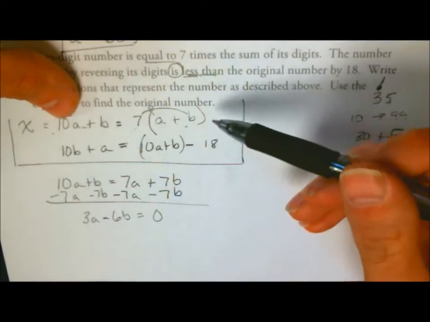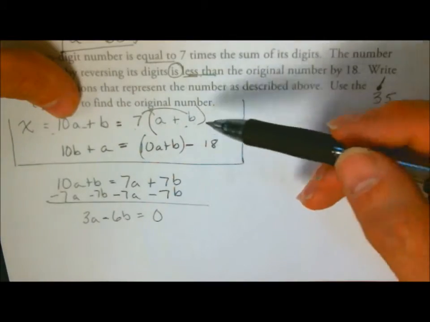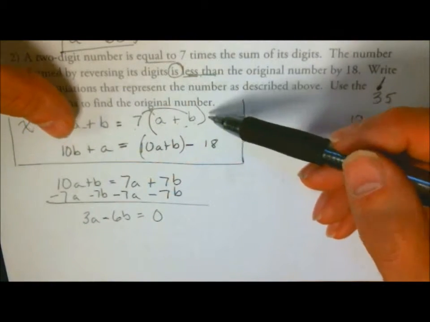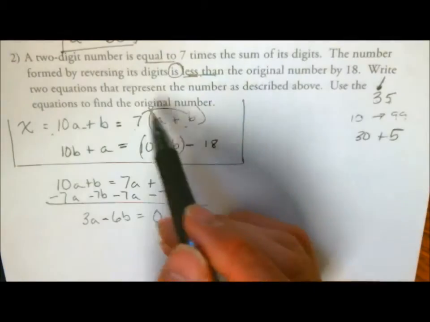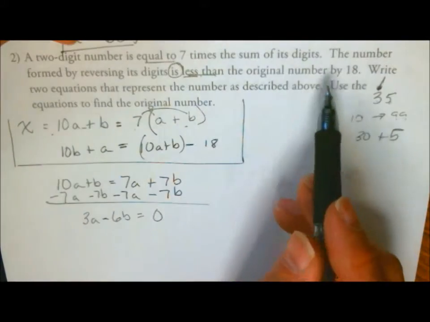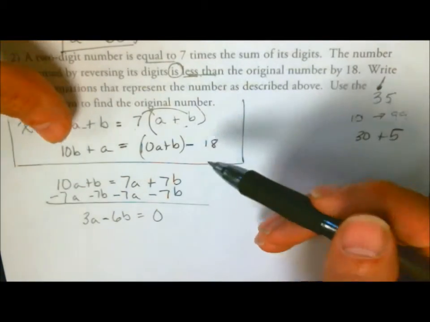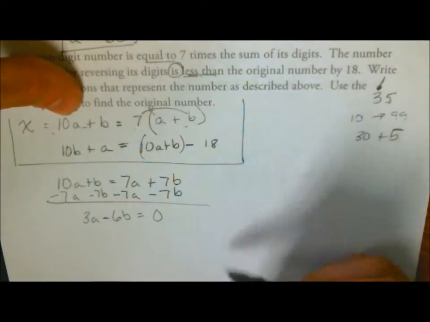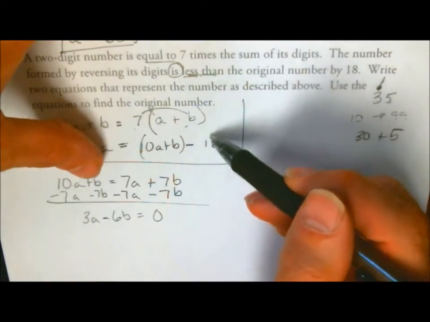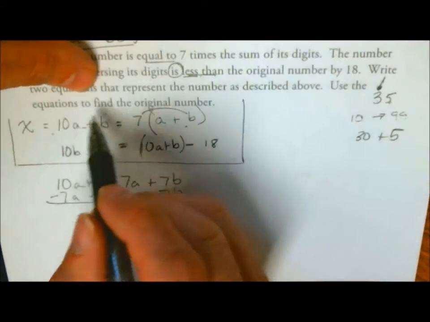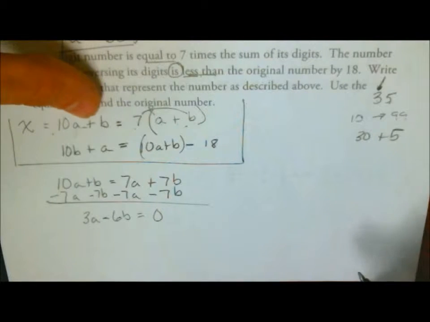Now, this is an idea I want you to understand. Because I have formed these two equations, and I'm confident that they are the description algebraically of what's up here, I don't have to hold on to this confusing mass of words and thought. I can just use these formulas to see if I can solve for a or b. I can forget about this and just solve these linear equations for a or b without trying to think of a whole bunch of different numbers and guessing and checking. Okay? That's the beauty of using algebraic and linear equations.